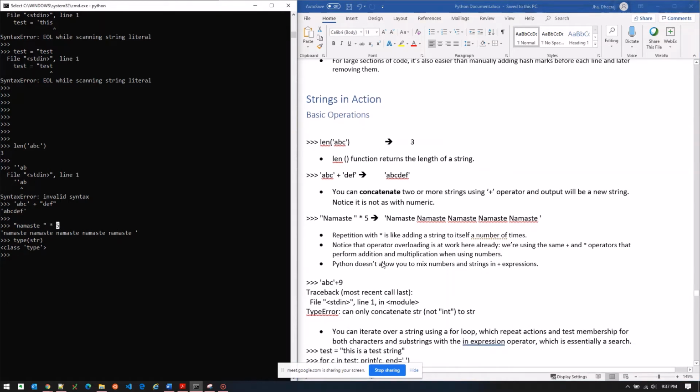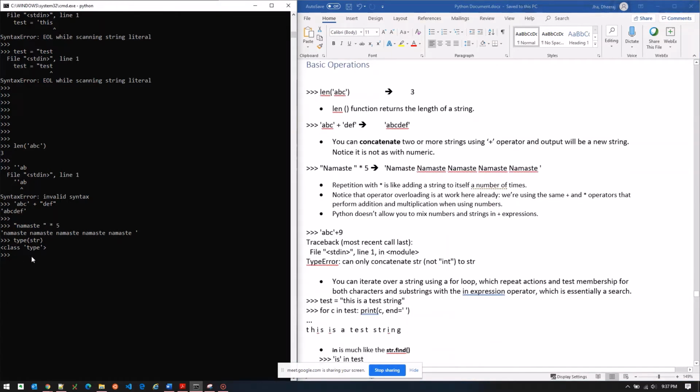But you cannot do this, because Python will not understand what it needs to do. This is an integer and this is a string, so Python will not allow this.